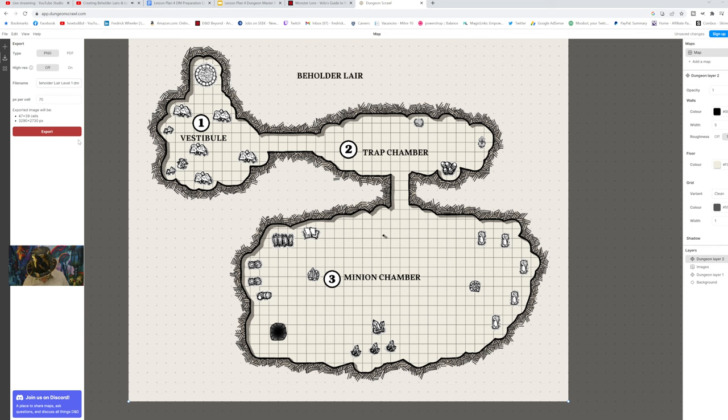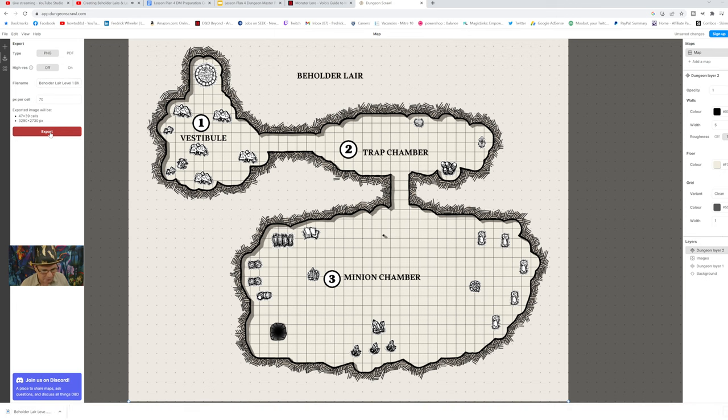Oh, you've got to be kidding me. Okay. And then if I export it, it should make it into a file. It's a reasonable size. Okay. All right, so that's the first level. And how much time have I got left? Bugger all time. Bugger all time. And it's not good.